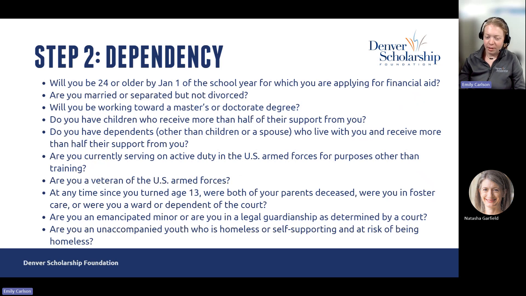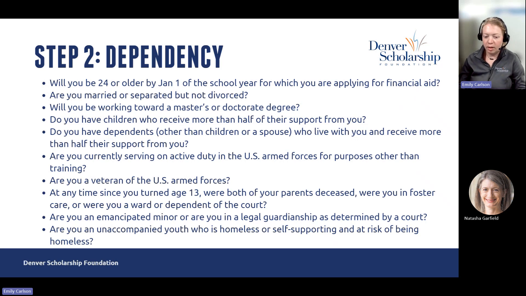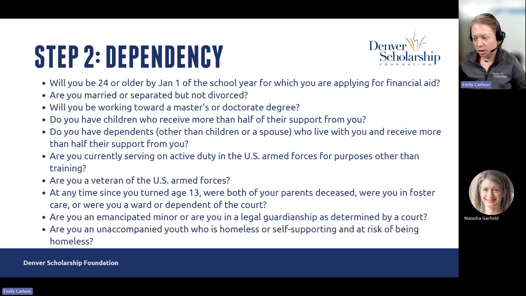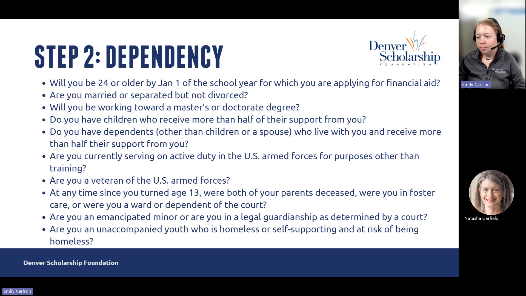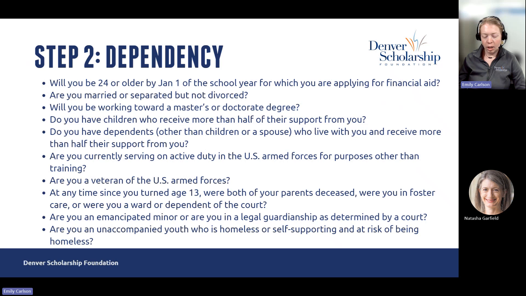There's a checklist on the next slide where you can determine if a student who is under age 24 is considered dependent. It's also available in the binder. It asks a series of questions to determine whether the student can be considered independent, meaning they don't have to provide parent information. Some common ones we see are students who are independent because they were in foster care, are in a legal guardianship as determined by the court, have dependents who rely on them for more than 51% of their financial support, or are married. All these questions are asked on the FAFSA, but it's helpful to know going in whether a student will need to provide parent information.